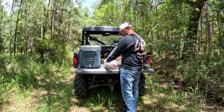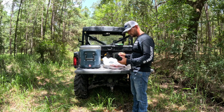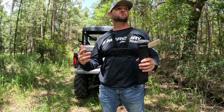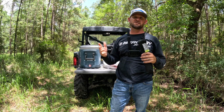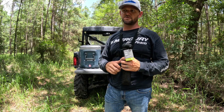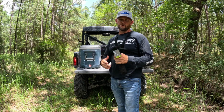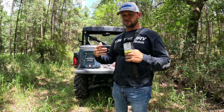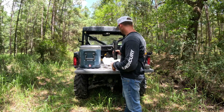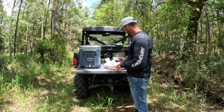To hang the bucket feeder, I just got one of the metal carabiner clips, and then I got some rope here. What I'm going to do is find a tree that has a limb about 15 to 16 foot high. I'll throw the rope over that limb, lower it down, hook the bucket feeder to it. Then I can tie the rope off to the tree, and then I'll set the camera up over there too. When the feeder goes off, it's obviously bringing some deer into the area, and I'll be able to get pictures of them. Got some extra AA batteries just in case.